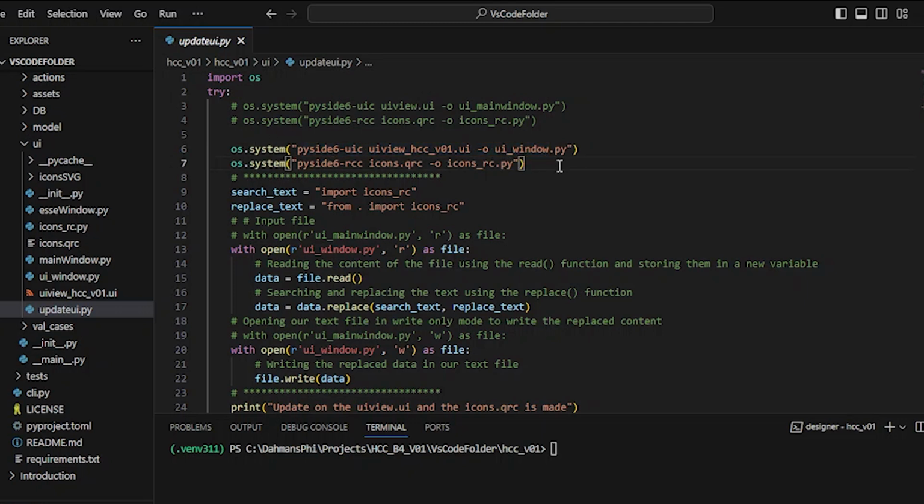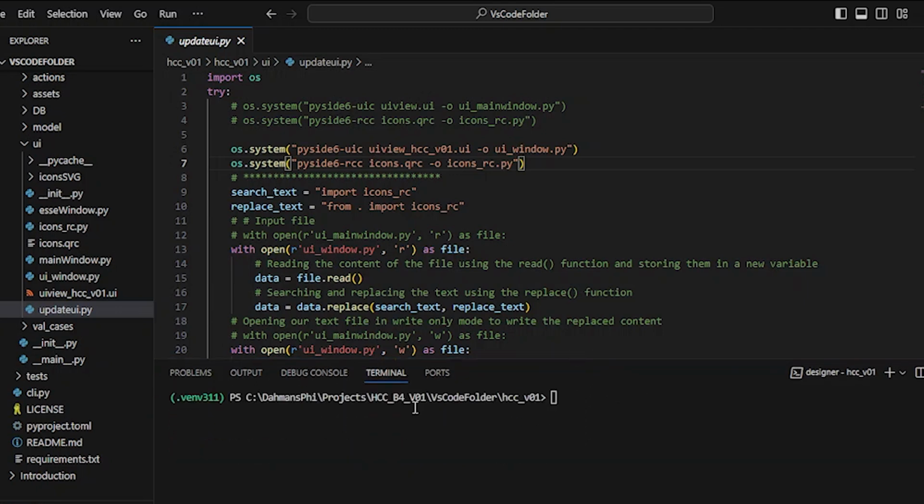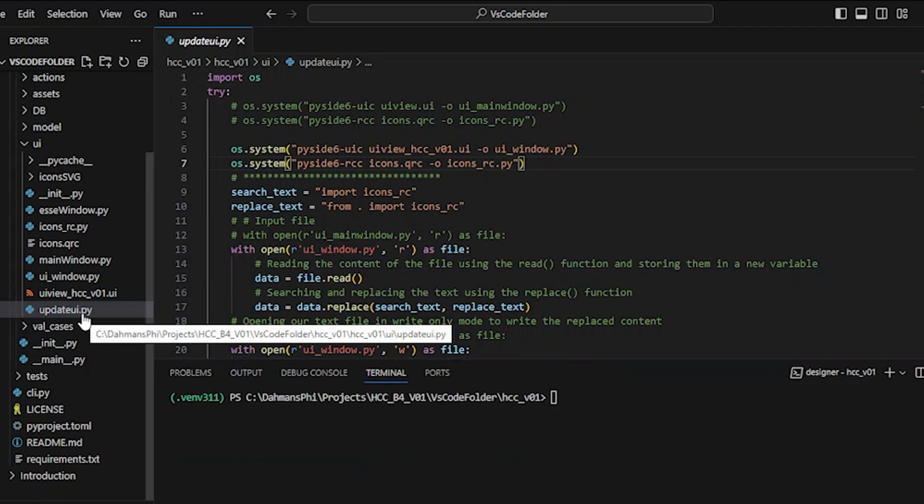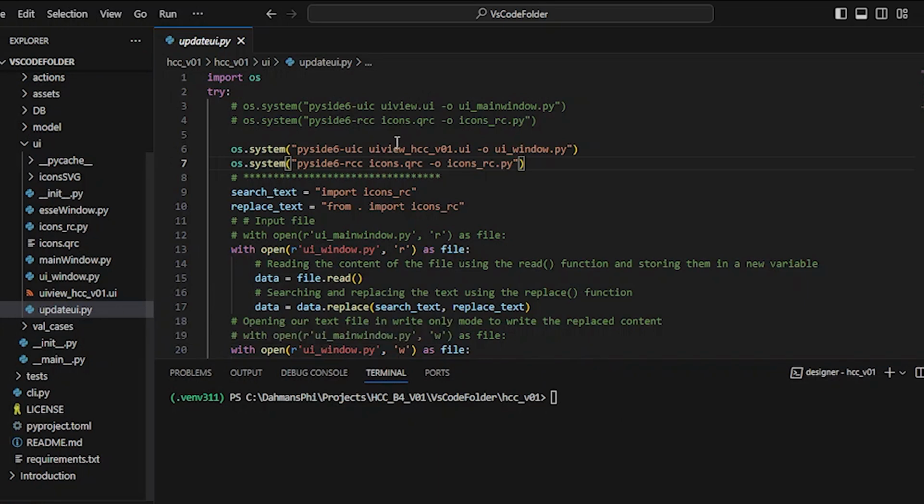Now I did this, and it was outputting exactly as expected. Instead of writing these individually, I just have to access this update UI from a different terminal. I just say python update UI, click, here we go. I should be able to see the update of the actual progress.